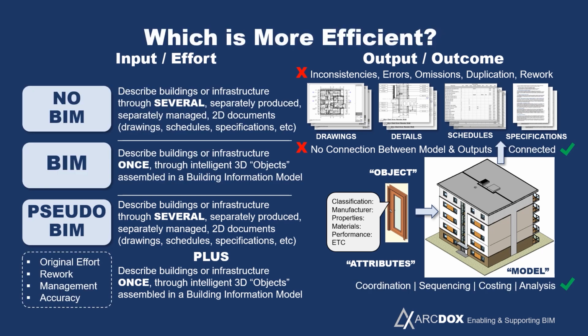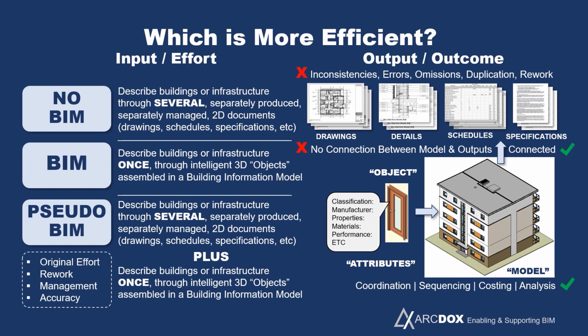So looking at these three ways of working side by side, and if you said, well, which way is the most efficient, most productive way of doing things, especially when you consider the amount of original effort that has to go in to produce the information, and also the effort to make changes. So, within the BIM process, if you need to make a change, you simply make the change once in the model and you regenerate all the drawings and schedules. Whereas in the process that doesn't use BIM, you have to go and make that change in all the individual documents.